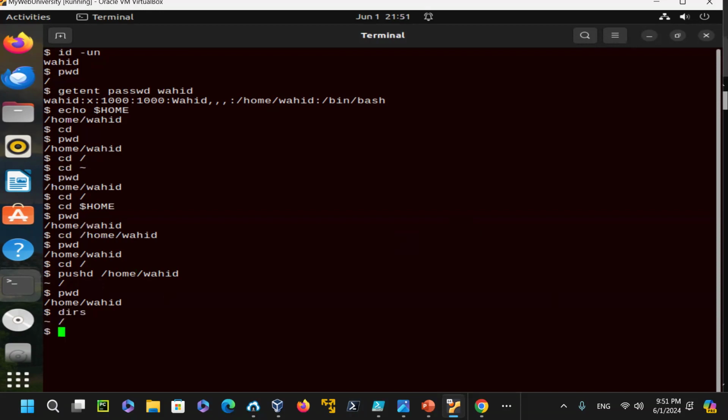So if I do a dirs here, notice that I'm on that directory. The last directory was my home profile. So if I say cd to tilde slash programs, then now I say what I have pushed. I did this one. If you look at the dirs, it is just tilde programs. But at the same time, I could say pushd tilde slash programs slash Python. And now notice that the program just changed there.